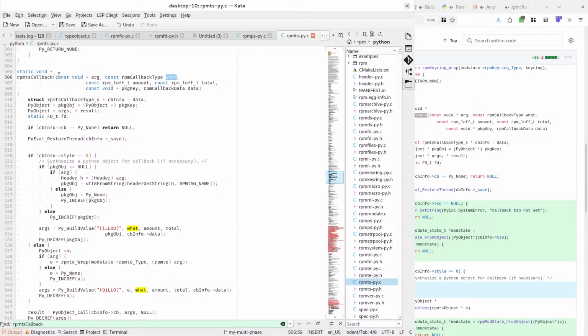And usually when you have a C callback, it gets a void pointer as an argument, just with any data you want to pass through. So that argument needs to be cast to some C type, and hopefully from there somehow we can get some Python object.